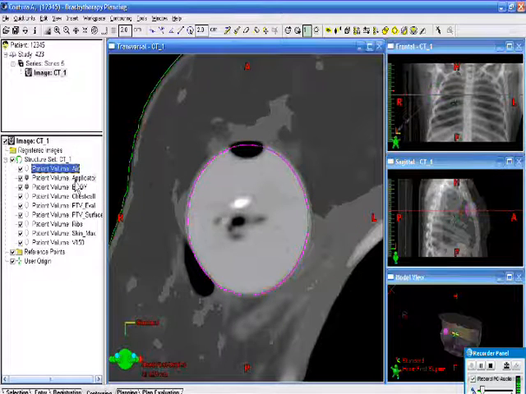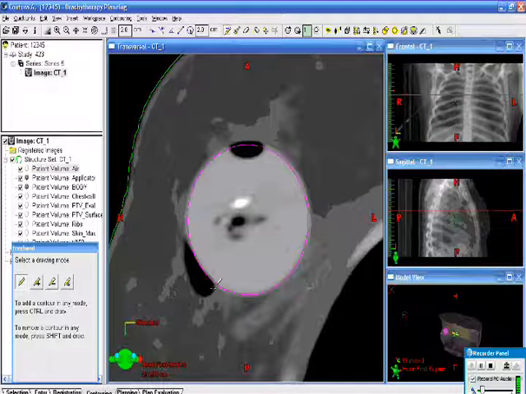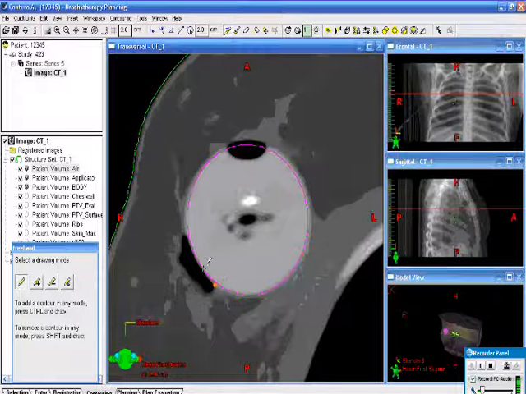The next thing to do is perhaps the air around the balloon. Now, we don't need to be concerned about this because it's in the balloon, but let's draw this portion. And for that, I tend to use the pencil tool because these are fairly small and the automatic tools don't get them very accurately.